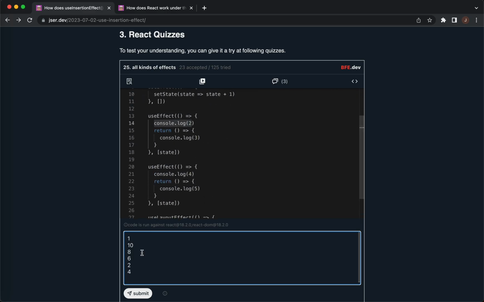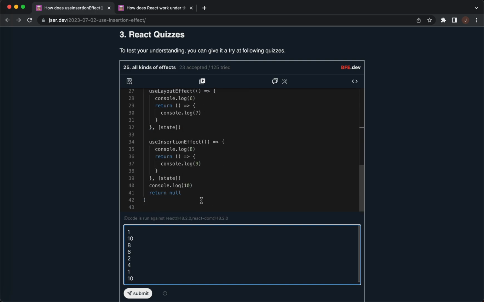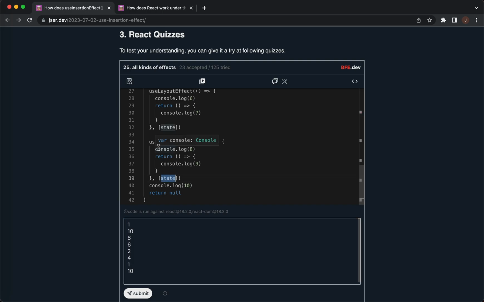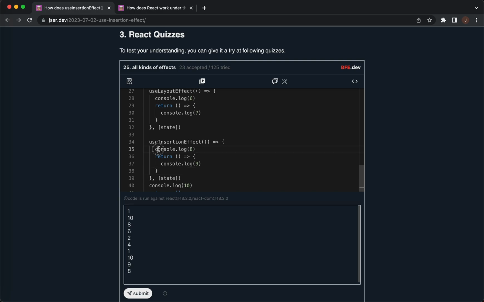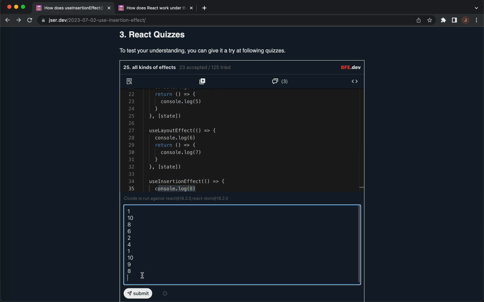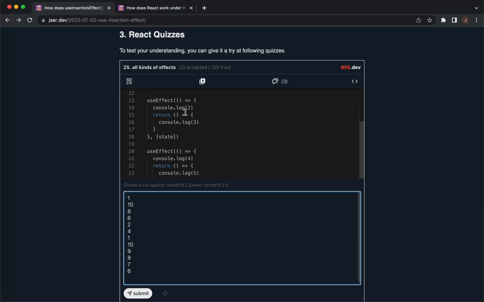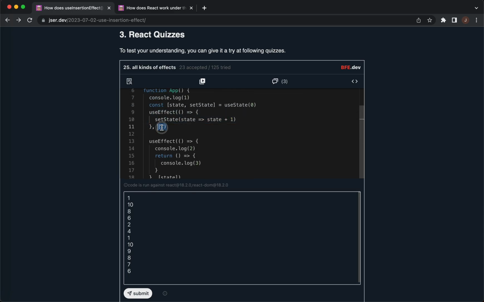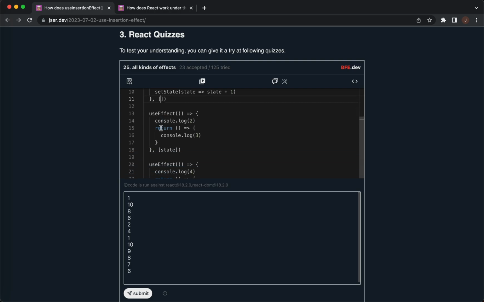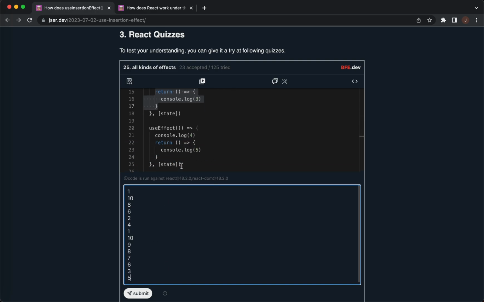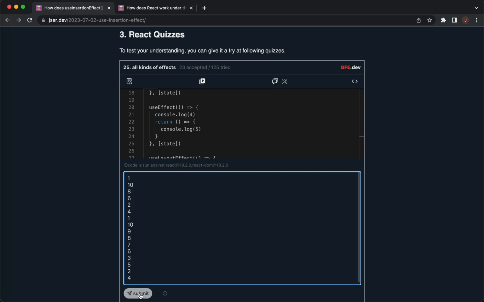The 1 and 10 will be first rendered, be logged, and then we'll go to the insertion effect again. Except this time the state changes, and the previous effect will be destroyed. So this cleanup will be run. So it's 9 and then 8. It will be committed again. And then layout effect will be processed the same way. So 7, 6. And for this hook, its dependencies are not changed, so there will be no cleanup. And also for this one, cleanup. And then this one, useEffect will be cleanup 5. And then all the passive effects will be committed again. So it's 2 and 4. I think it should be right. Great.